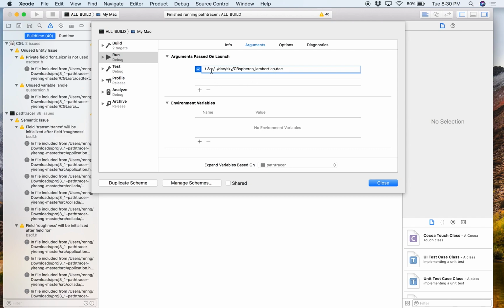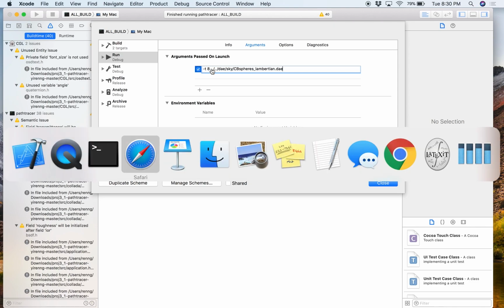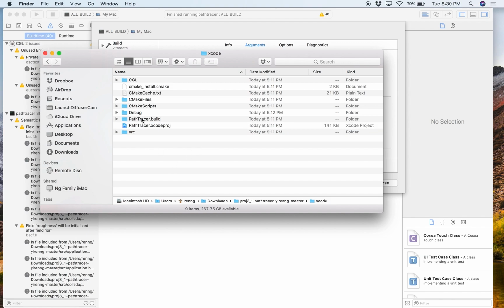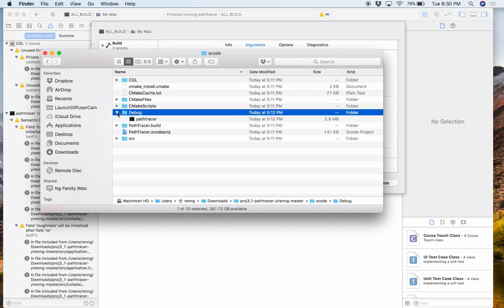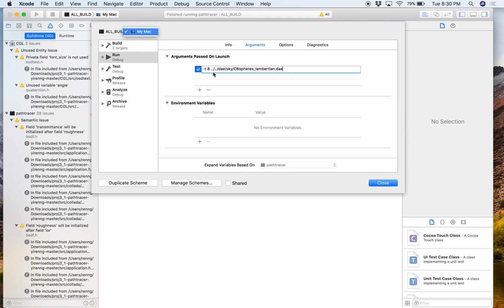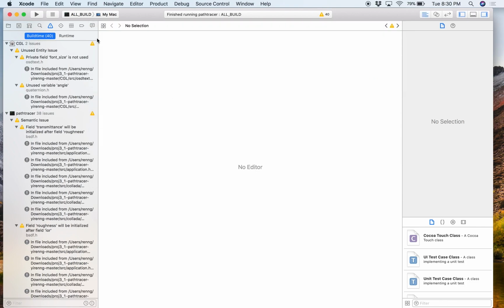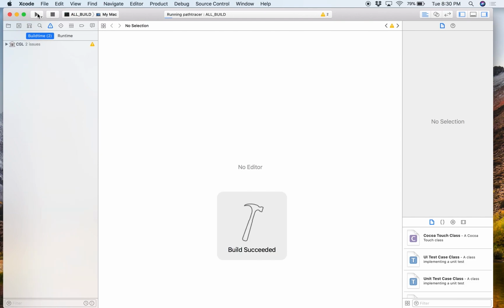And in this case, the key is to be aware of where this executable is going to be launching from, the working directory. And it's going to launch from the location in the Xcode directory under a debug folder. This is where Xcode has compiled the executable. Okay, so it's going to run from there, and the path to our scene file is as follows. So we want to be aware of that working directory. Okay, so that's it. That sets up the configuration so that Xcode knows how to run things when we hit debug mode. And now we can simply run it.